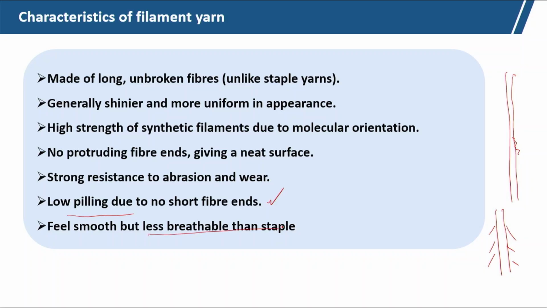So, it is less breathable because its pores are not there, where through the pores the water molecules get diffused. Due to the pores present inside the structure of staple yarn, the water vapor molecules get diffused through the yarn structure very easily, but in the case of filament yarn, the breathability is less.